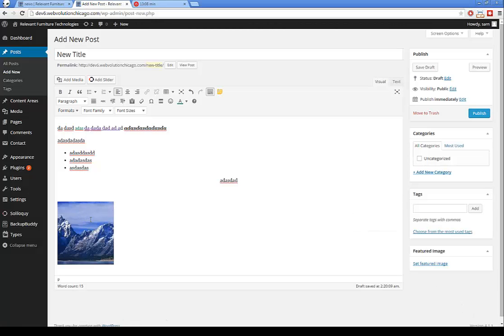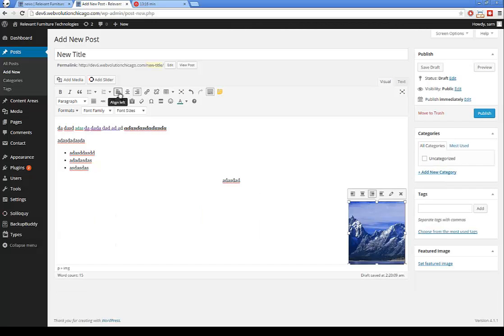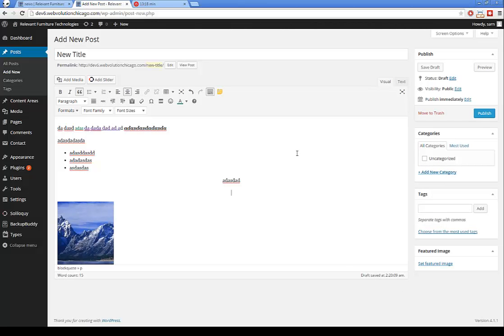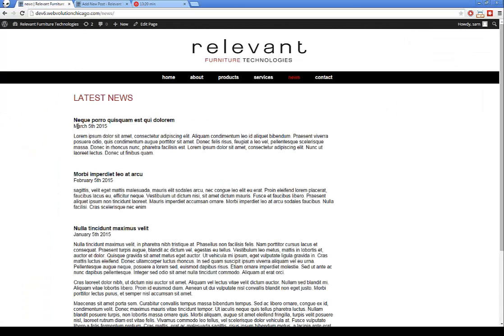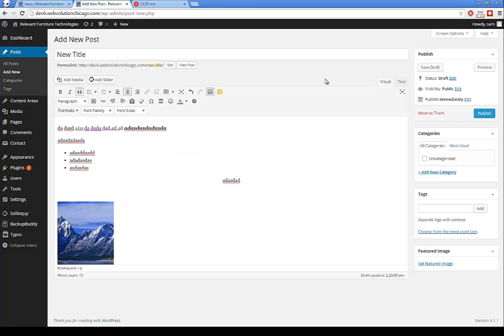Once I do that, you can see that the image is now on the page. And that's basically it. So it's pretty simple. I could even have it centered or left aligned or right aligned. In terms of date, and the date shows up right here, typically your news date, you will probably post the news on a day that, you know, it happened. So in that case, I could just publish it and it would use today's date, which is March 19th, 2015.